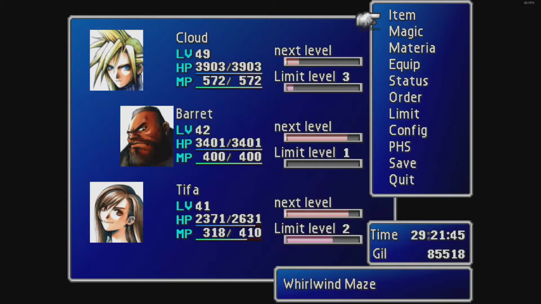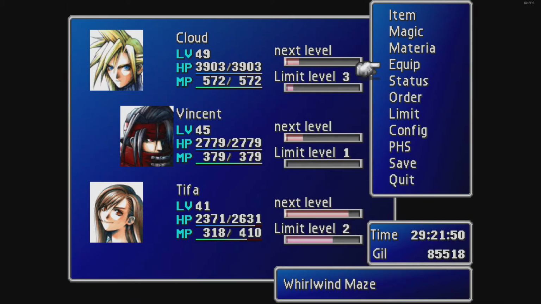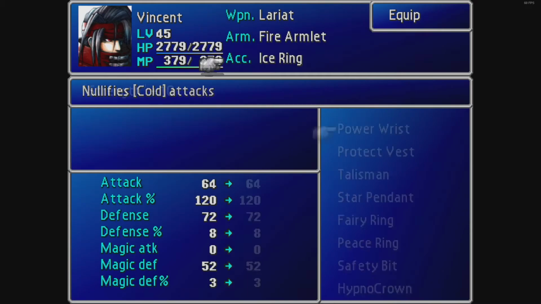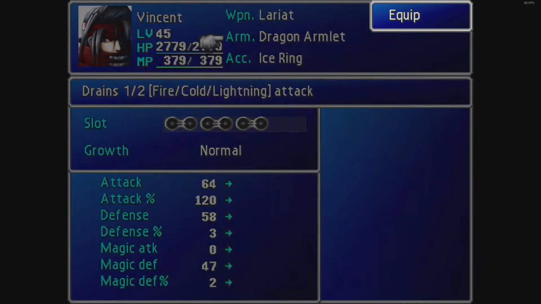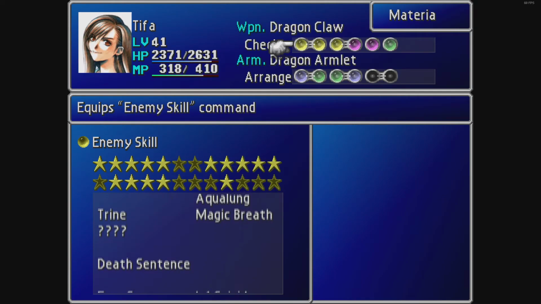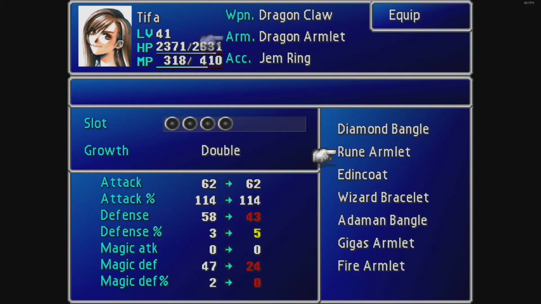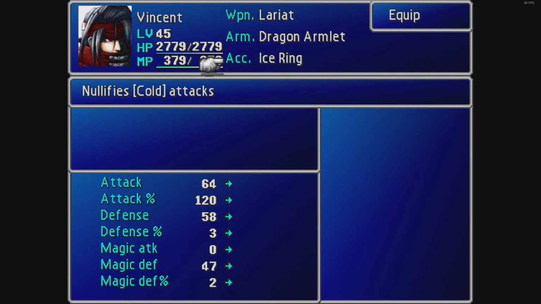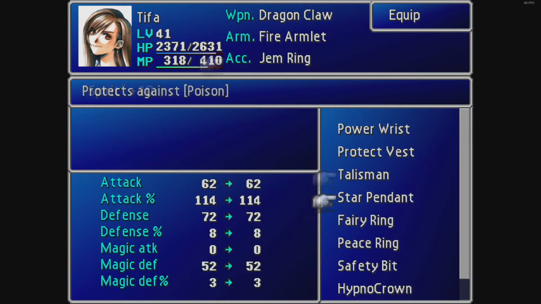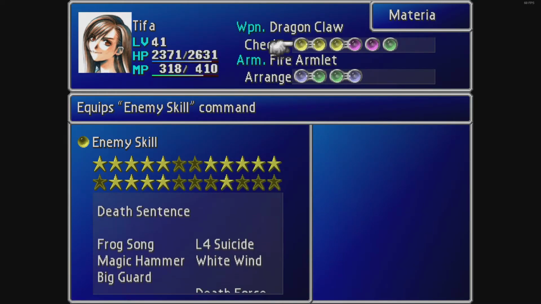Wait, before we continue, allow me to go and get Vincent for a moment. And let me go and get this fire armlet from you, and let's go and equip that on Tifa. There we go. And then let me also go and de-equip your ice ring and give that to her. That way she is immune to fire and ice attacks.